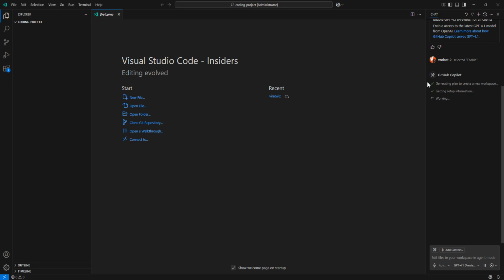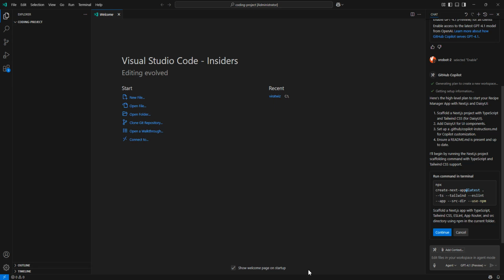Let's see what it does. It starts thinking, generating all the ideas, and of course we'll need to start creating the app.